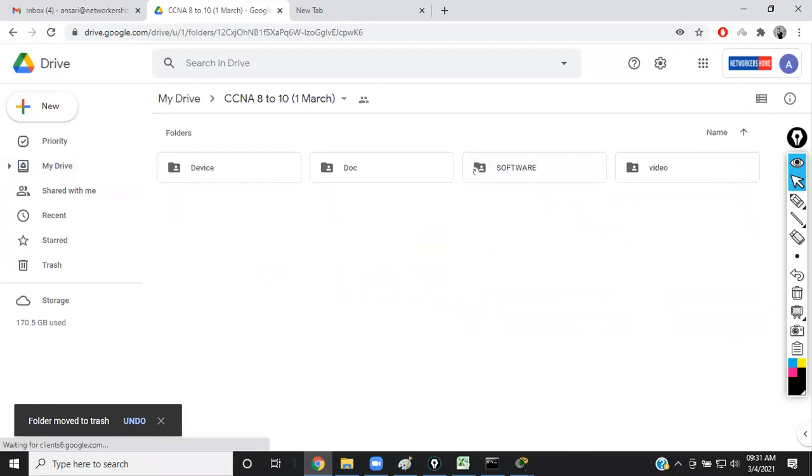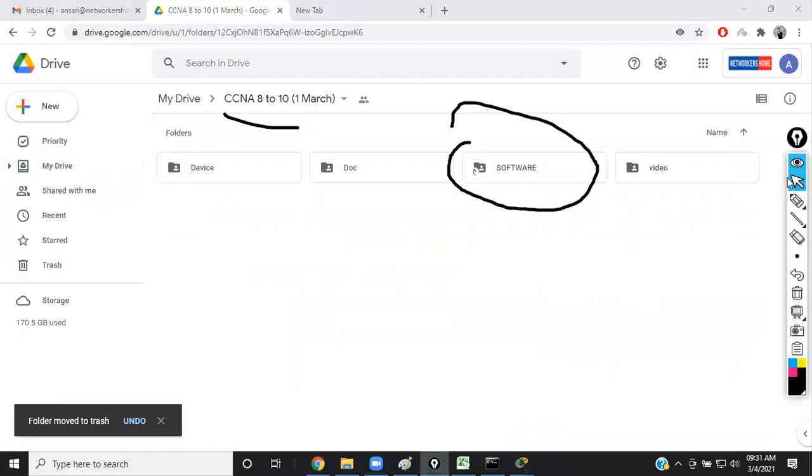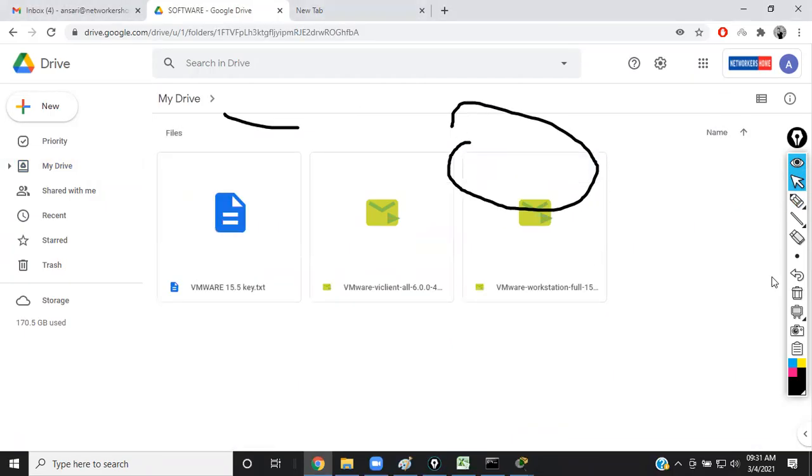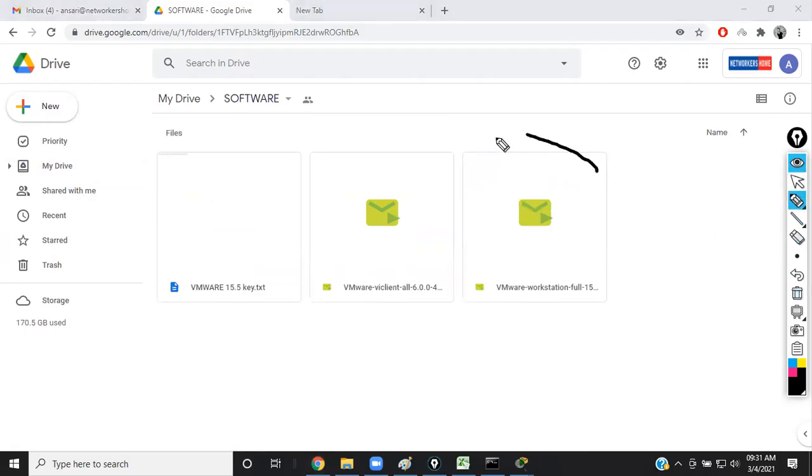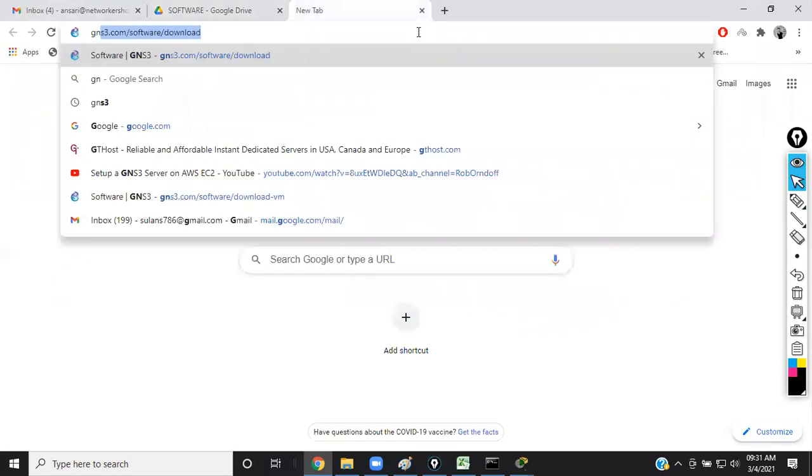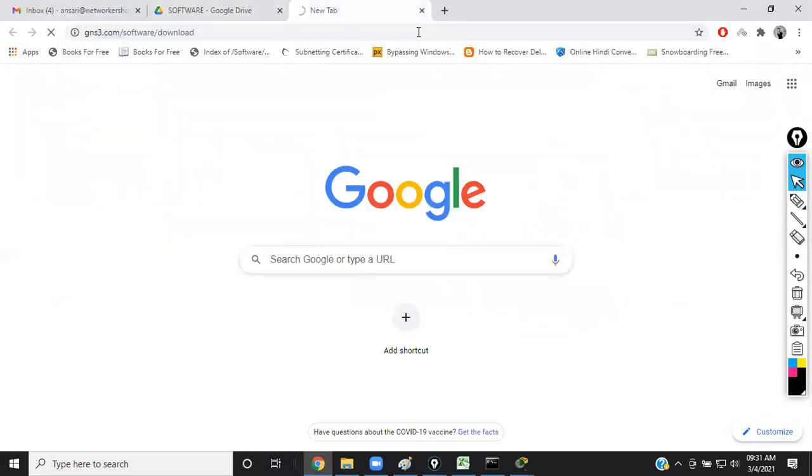So guys, you can see this is your drive. In this, we have one software folder. Open it, and you have to download this software first. And also, go to the GNS3 website.